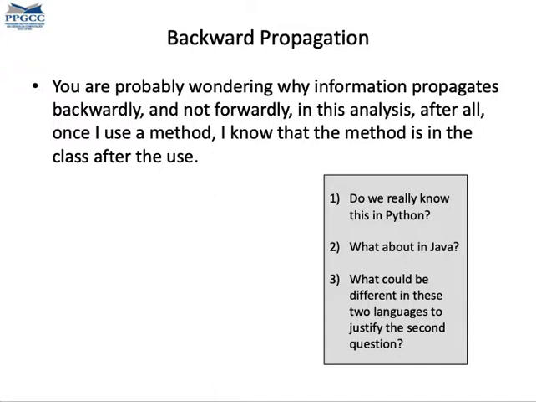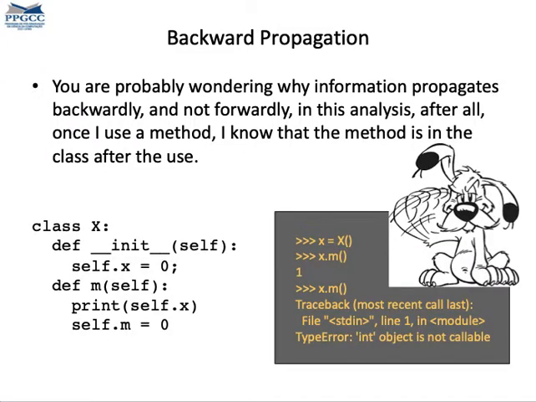Or, why can't we simply assume that the method remains in the object after it's used? Would you like to think about this question? The thing is that in these dynamic languages that represent objects as hash tables, we can do anything inside the method that has been just invoked. We could even remove the method itself, like in the example where we assign 0 to the method m inside m itself in a Python class. So, for now, we assume that it's safe to propagate information backwardly.